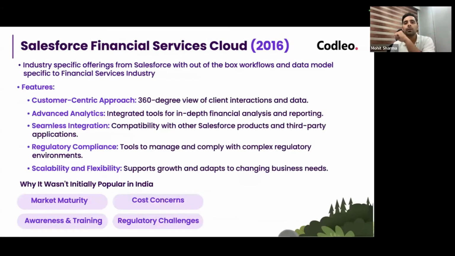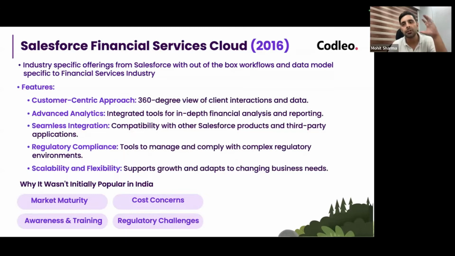And then Salesforce Financial Services Cloud was introduced in 2016 with a customer-centric approach, because earlier the ERP was actually being used as a backend system. But today, wherever I'm traveling, I need to access my data on the go, on any device, at any time I need, right? On my mobile screen, notifications on my digital watches, on my web browsers, or on any sort of tablets or Android devices as well. This is how Salesforce came up with a customer-centric solution approach with advanced analytics as well.